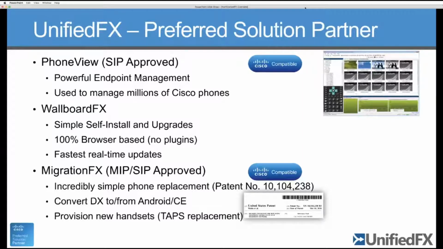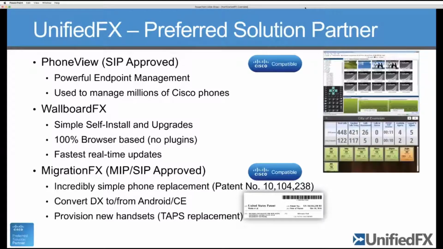We also have a wallboard application, which is for Cisco's contact center, the UCCX platform only at the moment. We do have plans to extend that maybe next year. But the way we put that together was very deliberately nice and simple to install. Just install it yourself and upgrade it yourself, etc. Nice and easily. And it's 100% browser based with zero dependencies. So there's no plugins or anything like that. The way we integrate it with UCCX and the way we feed it back to the browser, you just can't get any faster technically. So we put a lot of effort into how we architected that.